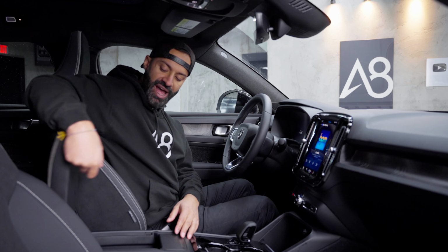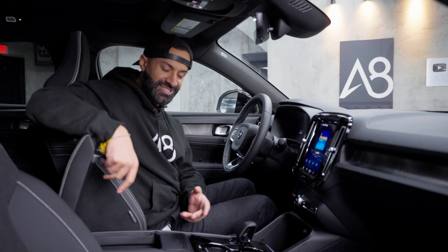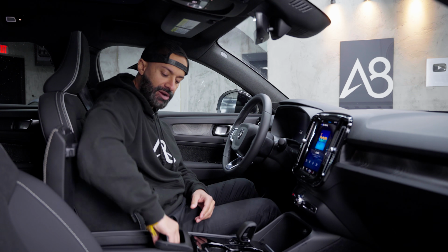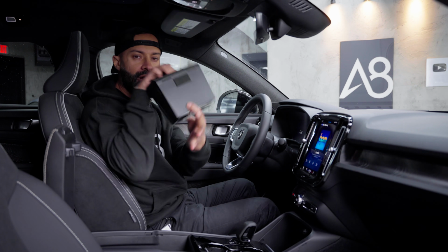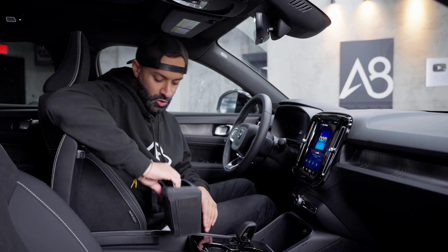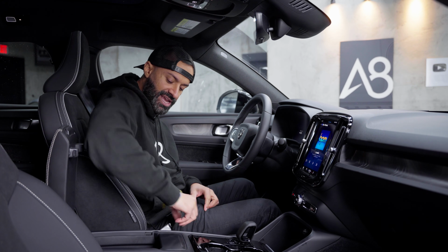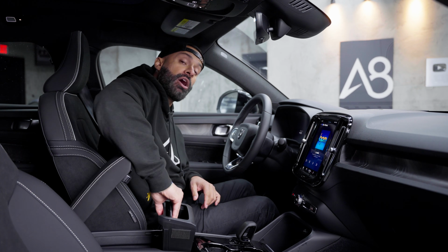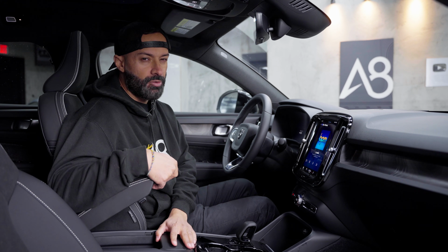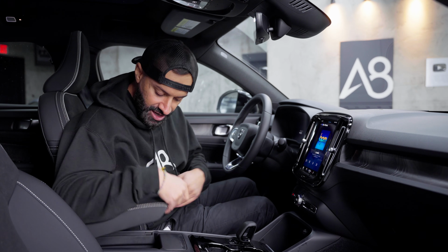Moving down from there, I do have this glove box that has sort of a drop-in. It's more like a garbage disposal flap. You take your stuff, you just drop it in here, and it stays in this little compartment, and then you can pull it out. So here we go, garbage can C40. If you don't want the garbage can, you can simply take it out, and then you have more storage space. If your battery does die on your key, you take the key and place it right there, and the car will recognize the key even if the battery is dead, and then you can start it. When I say start it, I mean put it in gear and it'll take off. Then you have a little bit more storage behind there, and that is it.